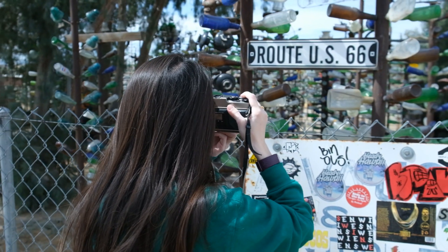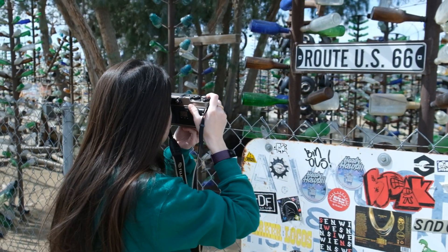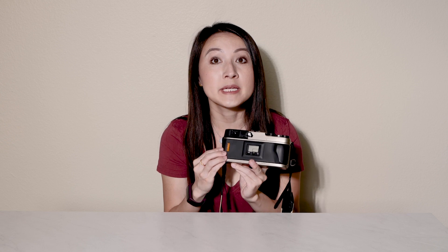Now let's talk about image sizes, as that's probably the primary reason why you're watching this video. The camera takes 35mm film and allows you to capture images in two size formats: the regular 24x36mm and the panoramic 24x65mm. When you shoot in panoramic mode, you can get about 21 exposures on a 36-exposure roll, and 13 exposures on a 24-exposure roll. A unique thing about this camera is that when you load a roll of film, the film is actually completely unloaded from the canister to the spool on the other side, then fed back into the canister as you shoot. This is due to the ability of switching formats mid-roll as the formats are in different lengths.